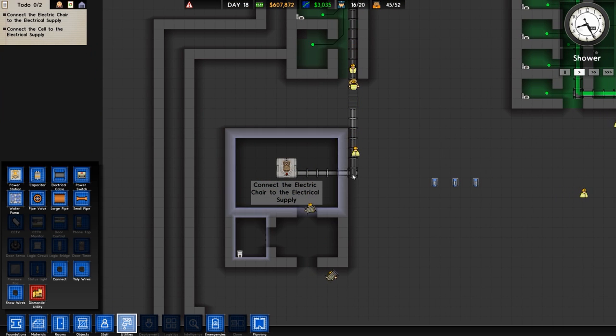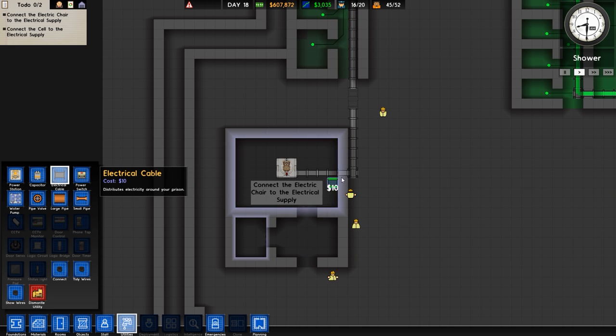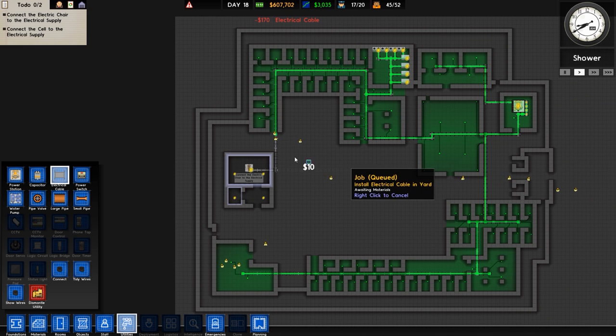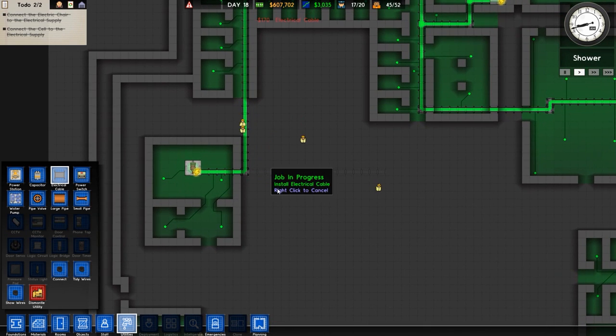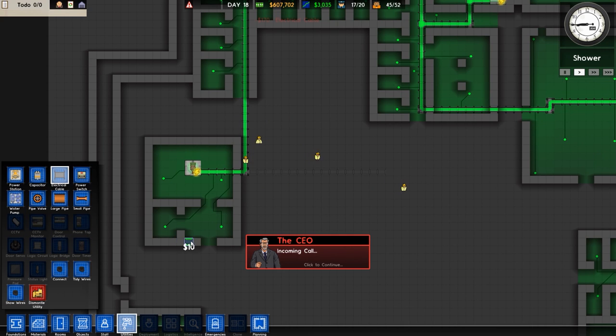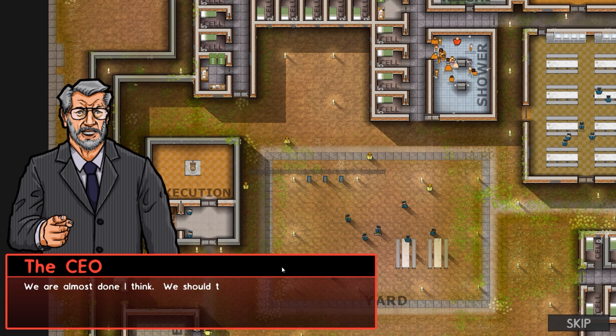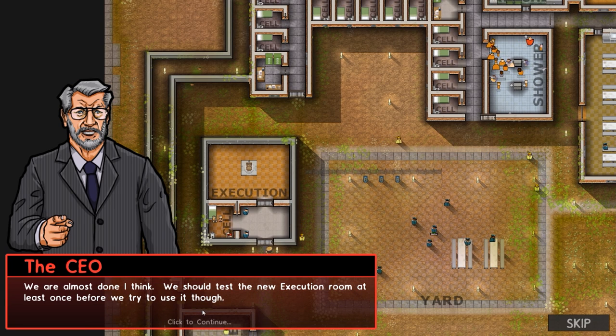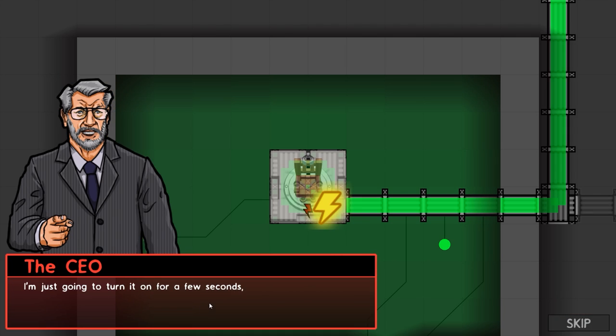Okay. Oh, with the main cable, they said. Okay, yeah, it's done. We're almost done, I think. We should test the new execution room at least once before we try to use it, though. I'm just going to turn it on for a few seconds, make sure everything is okay.